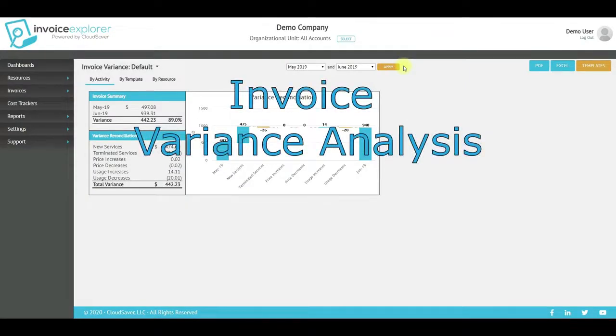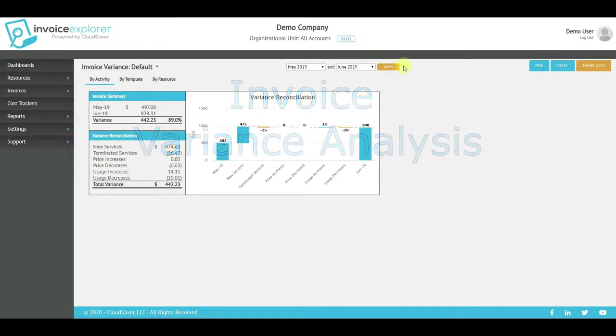Why did my AWS invoice increase last month? Unfortunately, this is a simple question that goes unanswered month after month. Candidly, the native AWS billing tools make answering this question nearly impossible. It's not anybody's fault. The underlying data necessary to answer this question is just not readily available. As a result, companies are left trying to manage their AWS costs based on hunches and instincts rather than facts and data. Well, with InvoiceExplorer, this is no longer the case.